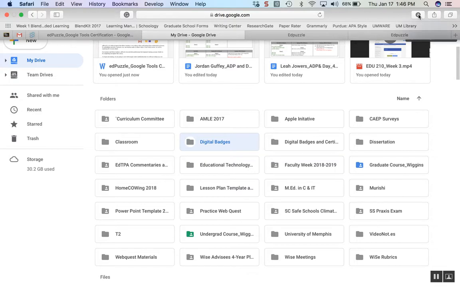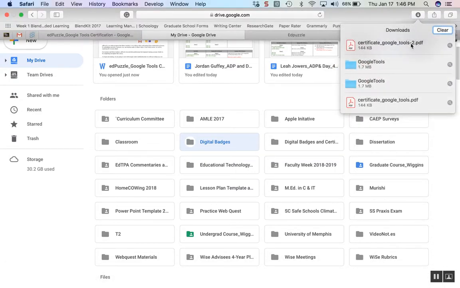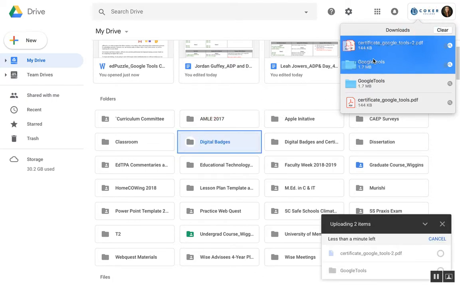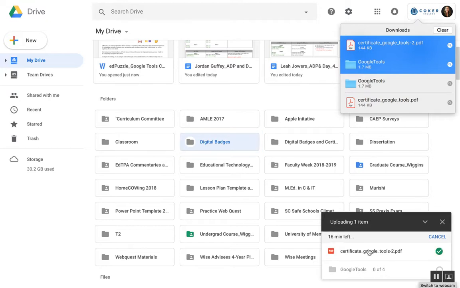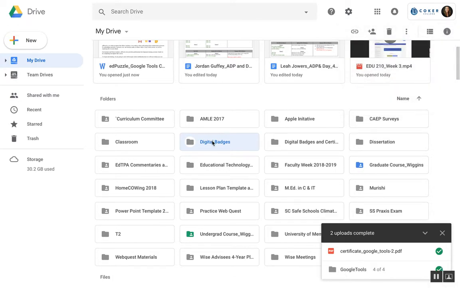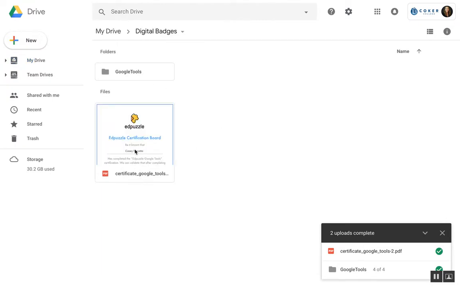And you can come up to your downloads or wherever your downloads are. Sometimes they're down at the bottom, sometimes they're down at the top. And all I'm going to do is highlight my two things and drag them over. And that's going to make it come in, there it came, into my folder. It's going to take just a second because it is photo files. As you can see, it just now uploaded. So now I'm going to go into my folder, and now I should be able to see all my materials.